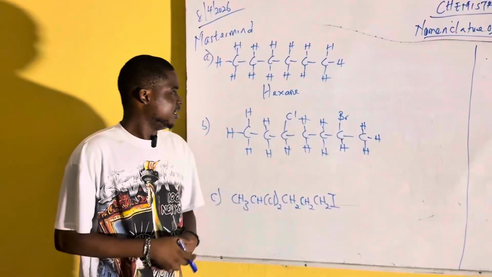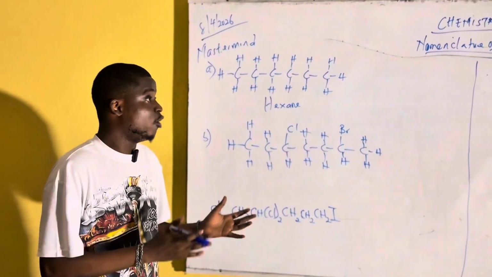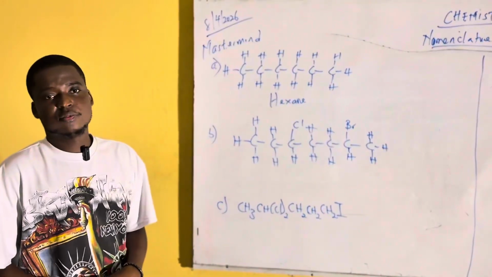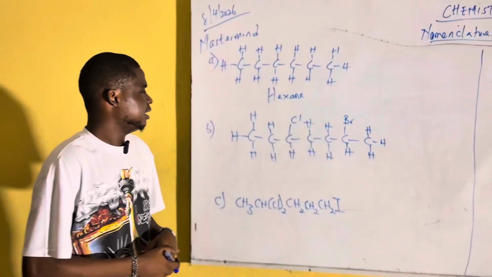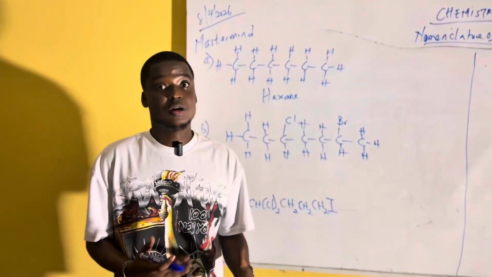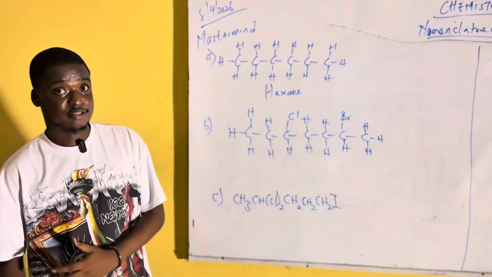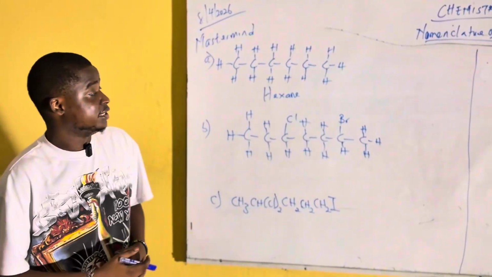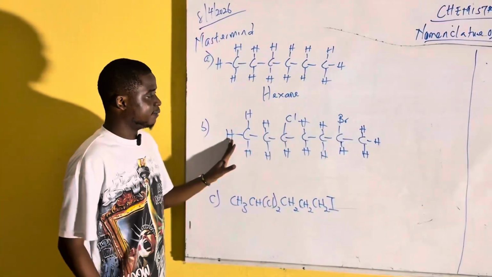If you notice in this structure, we have atoms that are not hydrogen or carbon. For example, we have chlorine here and bromine here. Those atoms are called substituent groups, or substitutions. How do you take care of them? Part of the IUPAC rule is that substituent groups on an alkane must be given the least possible number, either from left to right or right to left. I have a style that I usually use to teach students how to get a particular part to follow. We have two parts here: the left part and the right part.